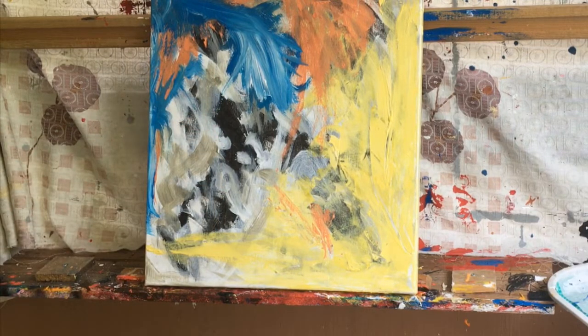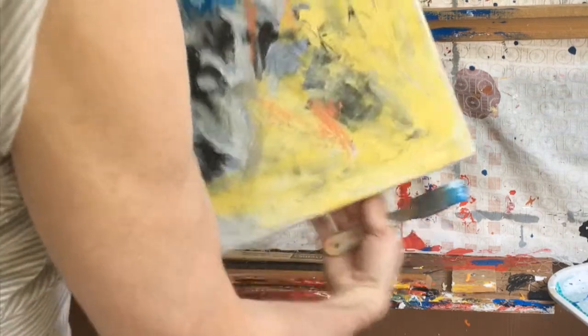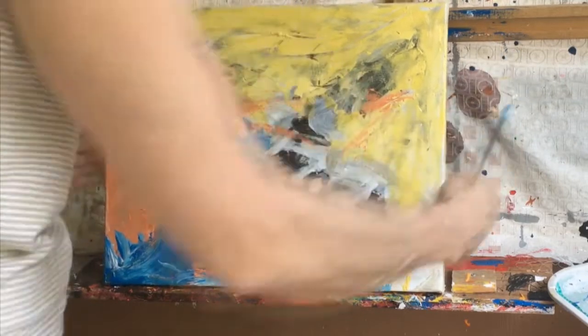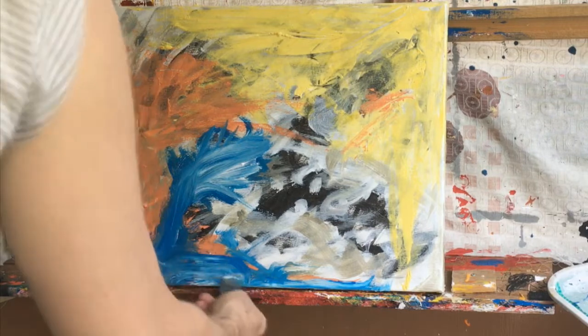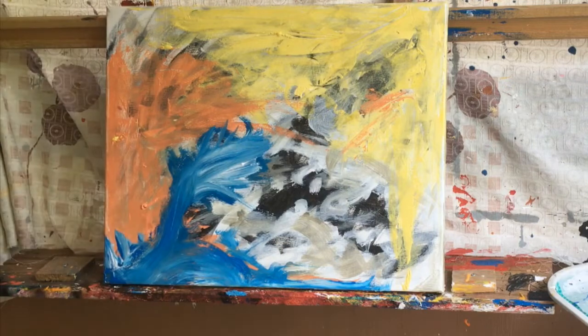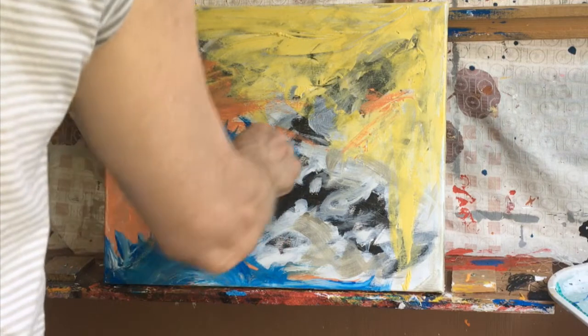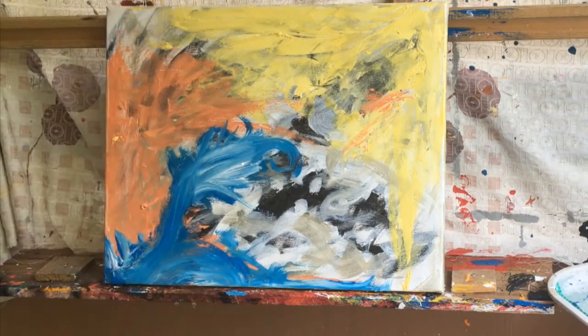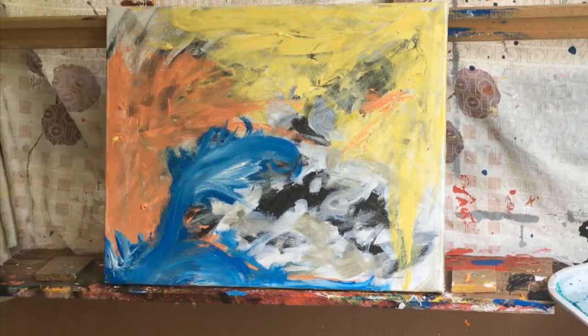So some people might say, wow, that painting's done. Well, then it's done. For you, it's done. For me, I feel there's more to go. Not purely abstract. I like to get an impression of something going on in the picture. Some kind of a story. And I don't quite have that yet, so I'm still going at it.